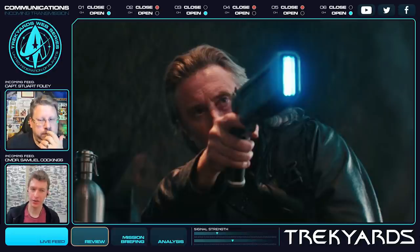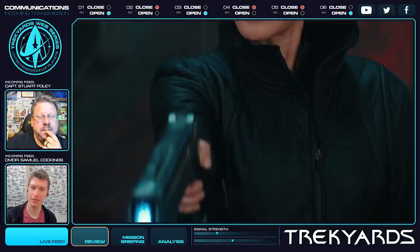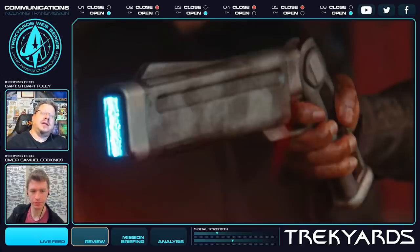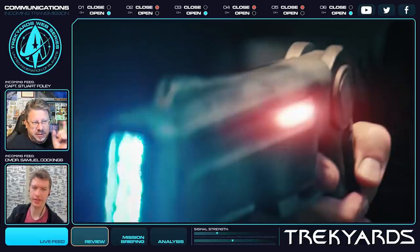But it is odd how this gun is unbelievably simple, and it stands out a little bit. That's an interesting balance, because it is just a handle with a rectangle barrel on it. It's so simple. But there's something about it that does kind of work a bit more than it should. It does have like a charge meter thing on the side as well.